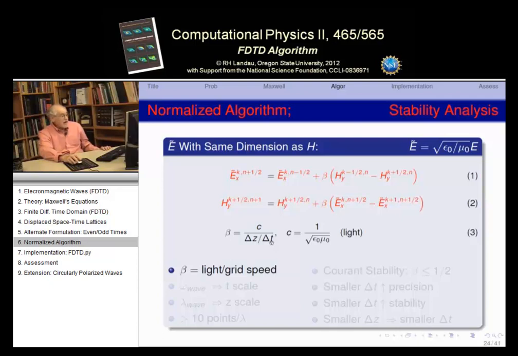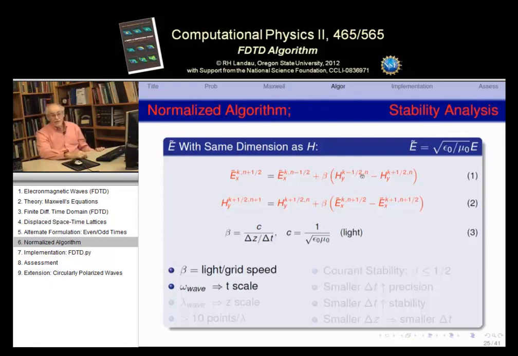So it's not a real velocity, but it has the dimensions of a velocity. So that's good. So beta is what we'll use for the stability analysis. So that's handy. Let's see, what else should we say? We're going to solve these fields, electric and magnetic fields, in space and time simultaneously. How big a time step do we use?